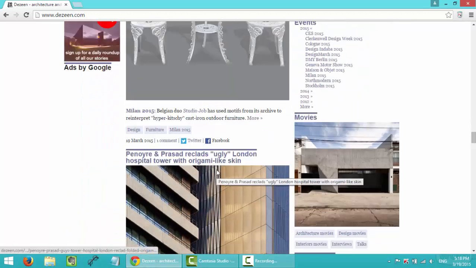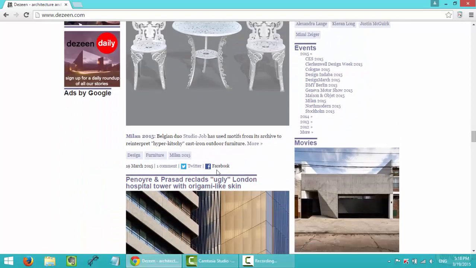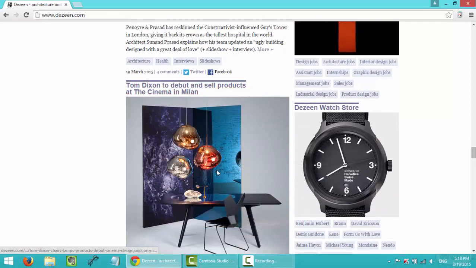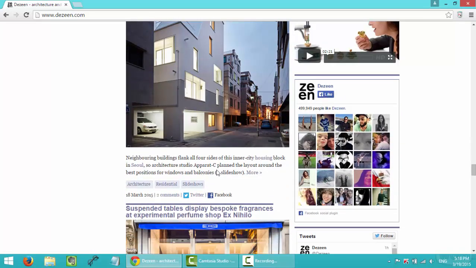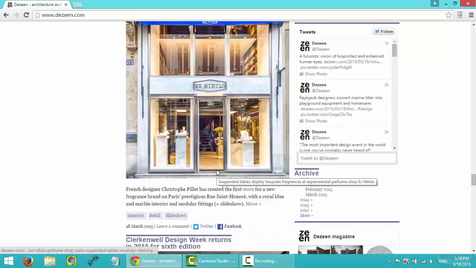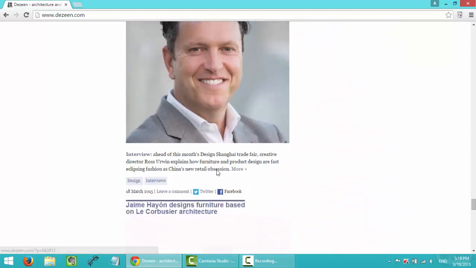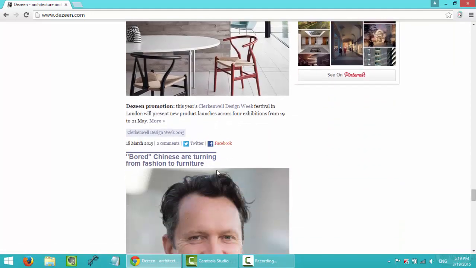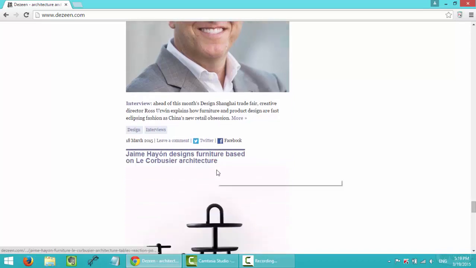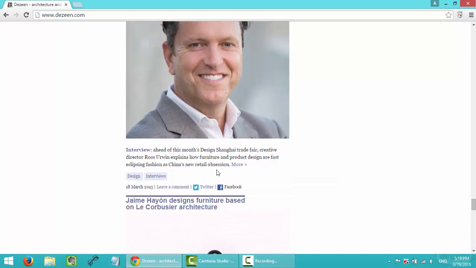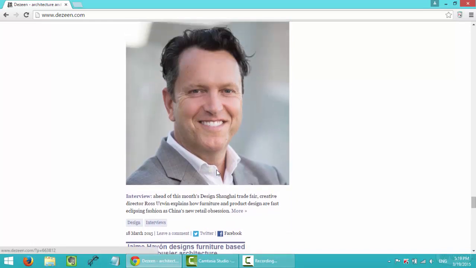And it also shows some furniture, and it also shows the designer, some good designers' names, where he or she graduated from, and his career, such as this person.